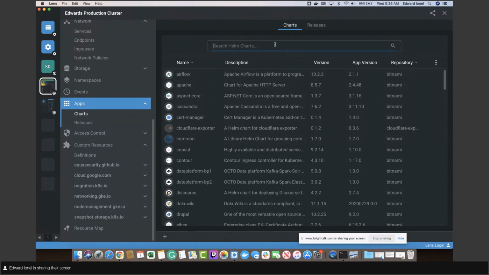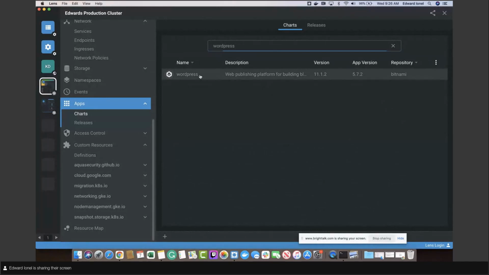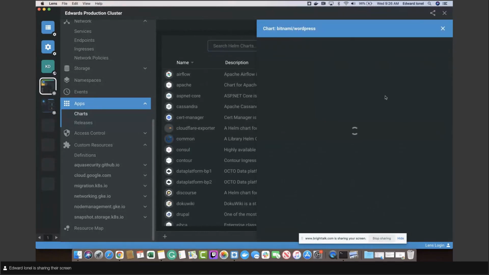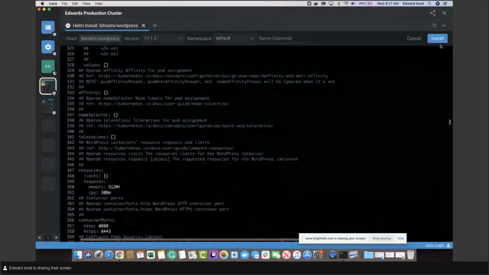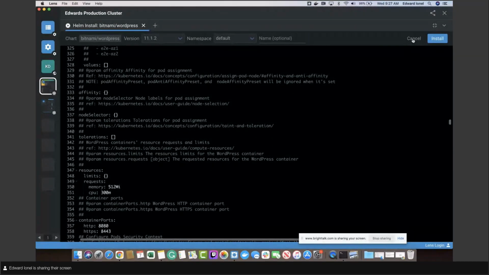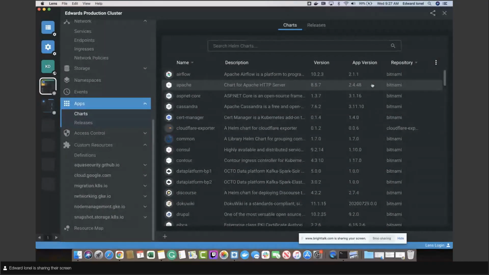But from here, we could always find the Helm chart we care most about, open it up, and within 2 clicks, we can install this Helm chart directly to our cluster very, very easily. If I click install, it'll install this Helm chart directly to our cluster. It'll show us all resources that were created, how they're related to one another, and so forth. I don't want to touch on this too much just because we have a different agenda today, but this is another core functionality that Lens gives you, right?